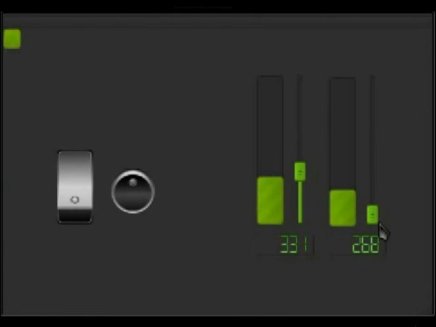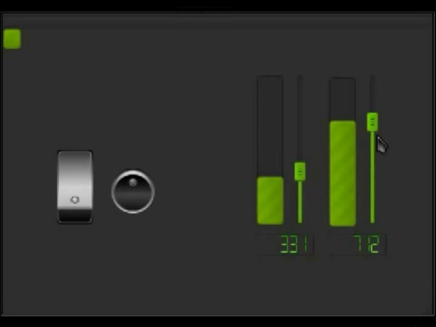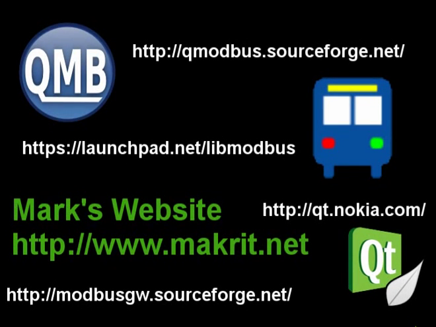So we stopped at 268, and sure enough, here's 268. Now if I hit the F3 button, that is also going to reduce it. See, we're now at 99. Now this slider will override it and set that counter wherever I feel like setting it at. And this is just the basic demonstration of what this is capable of. Of course, anything in a real-life situation is going to be far more complex and custom-written than this. Check out the links here to find out more about how this application was written.